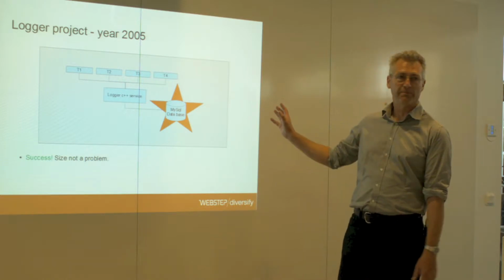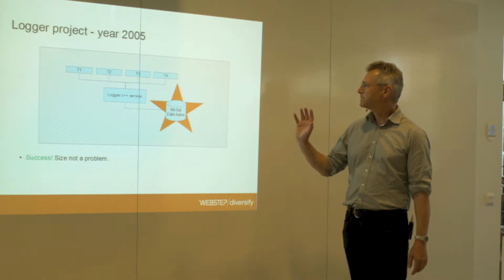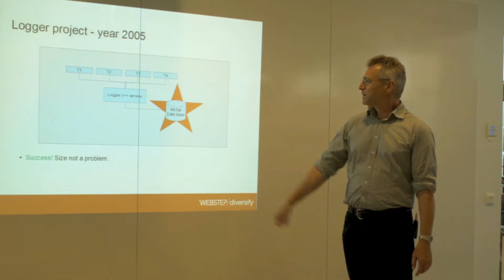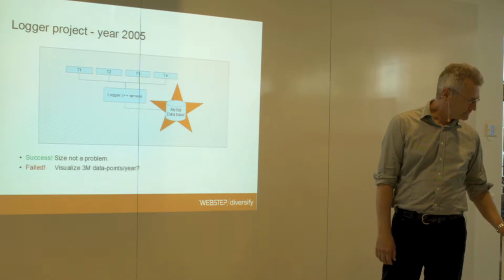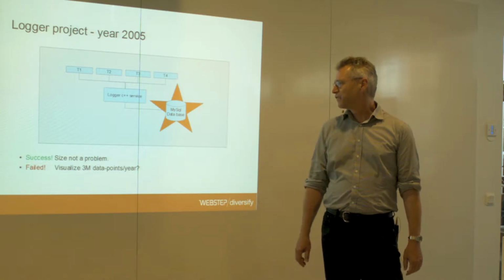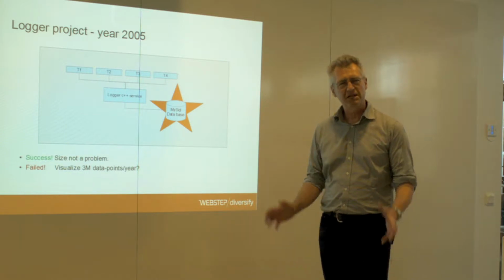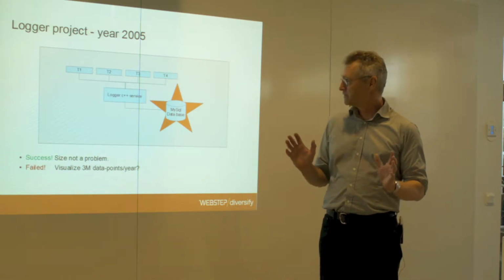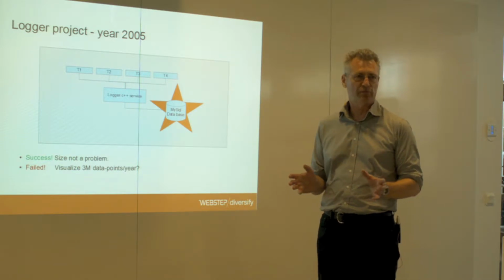So, a bigger database, of course. That's the solution. I added the MySQL database, same setup, just changed the database. No problem, I can log forever and ever and ever. But when you get 3 million data points a year, after a year it's a bit slow to visualize it, to put all those 3 million data points into one chart, especially with the charting software that was free at the time.